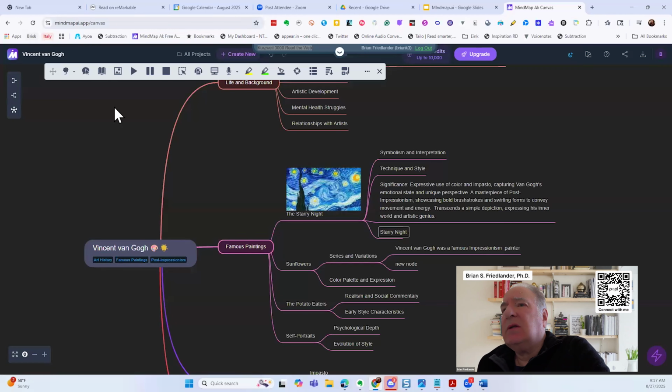And again, the work that I do is to look at how different tools can be used together. So if I was using MindMap AI and I knew the student had difficulty with spelling, I would suggest that they pair it with this particular tool so that they can get support for that. So it works really well.